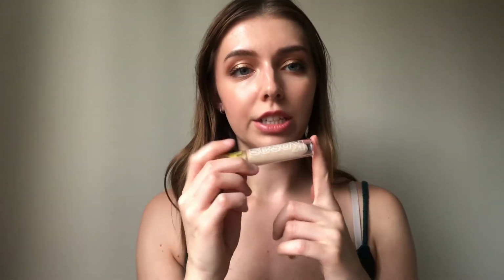I actually don't have highlighter on today. It's really hot, so some of this is probably just natural oils showing, but I also do have an Hourglass blush on that adds some sheen as well. But I did use this to just spot cover under my eyes, pimples, things like that. Just blended it out. I blend under my eyes with my fingers. I find that that blends it the best under my eyes, and then I can blend with a sponge, brush, whatever, on other parts of my face.